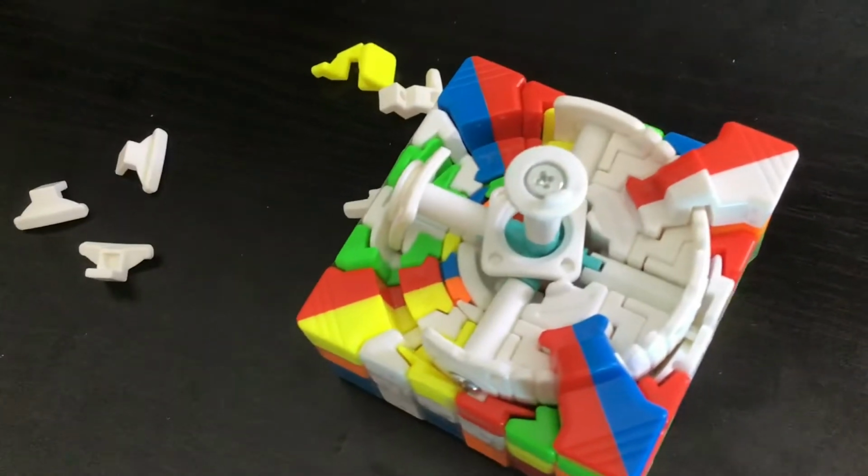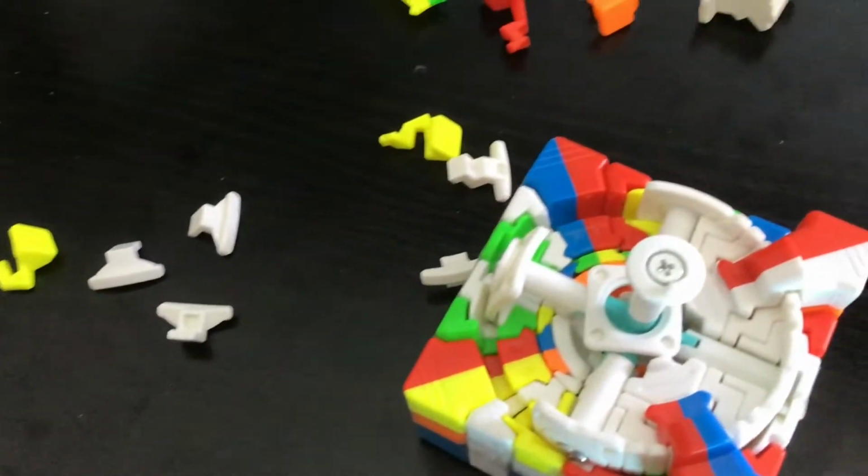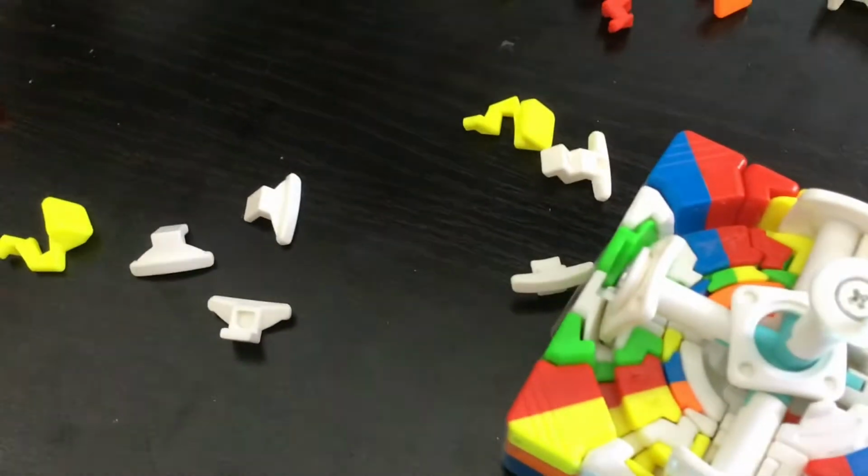Okay, so I loosened the cube a bunch, and now it's actually working. I'm talking about 3 360 turns. So yeah, quite a bit of loosening, and I'm finally getting it to work.